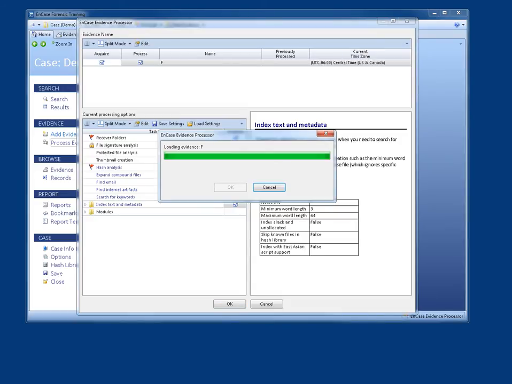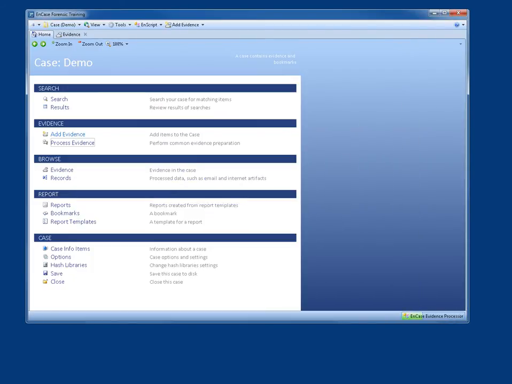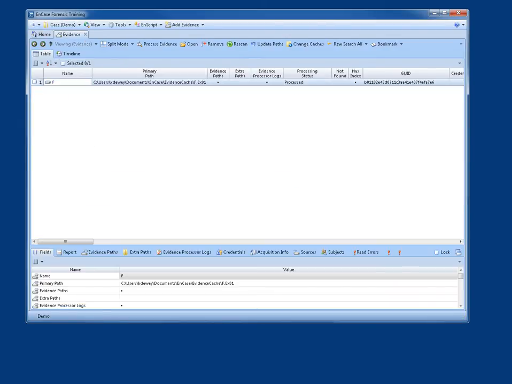It's loading it. Give it a minute, and it now should be, okay, it's still going. You can see down here it's still going. Okay, processing evidence F, it's working on it, and finished. Okay, so now if I go to my evidence tab, now I have my evidence. Oh, I forgot to tell it where to store it. Well, okay, I actually stored it in my documents folder instead of where I wanted to put it. But this is the actual evidence file now, F.E01. I just didn't tell it to put it in the right place, but that's not a big issue there.